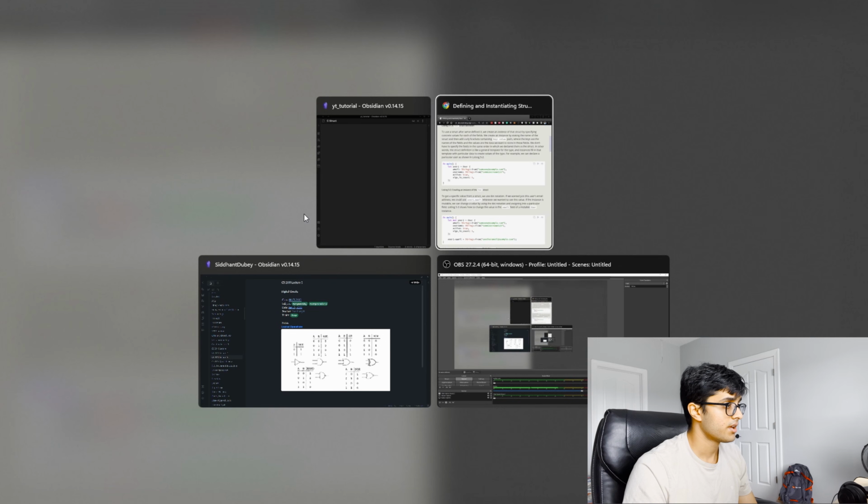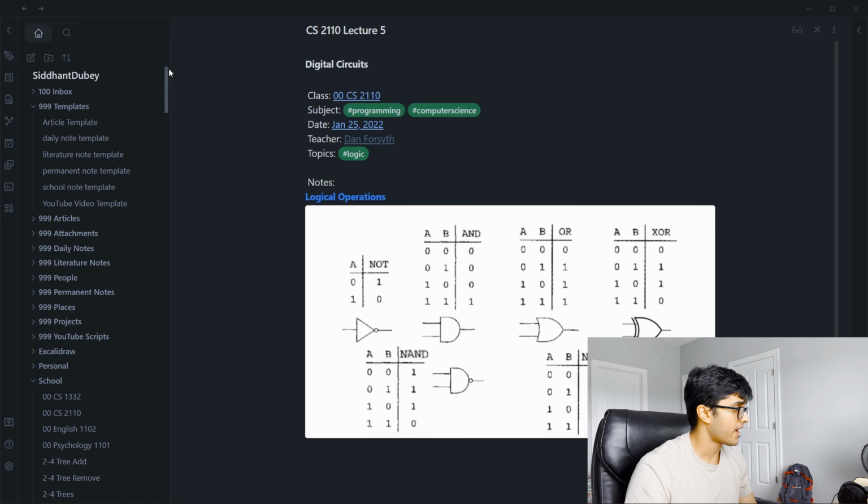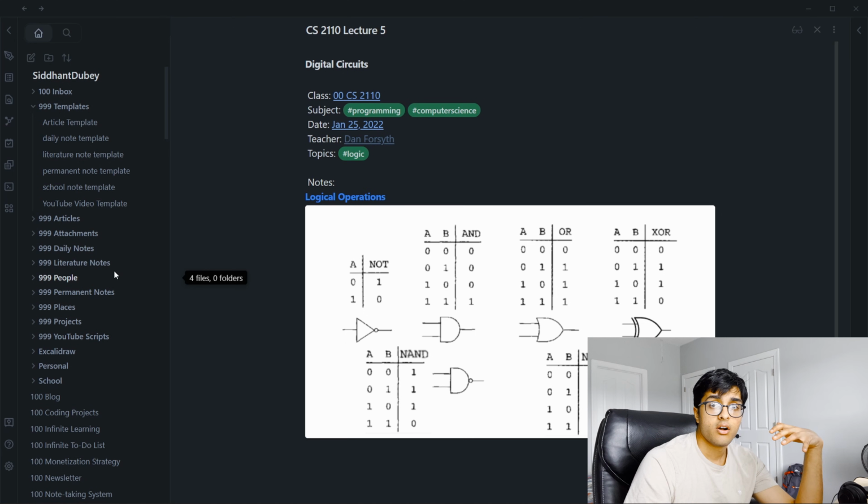Now, I don't really think that there's much else to cover. We can look through this vault and see what I have. You might see, oh, you have a lot, like, oh, you have all this crap, and it's not really relevant for taking notes. I showed you what's really at the center of my workflow, and there's nothing much else to talk about besides that.